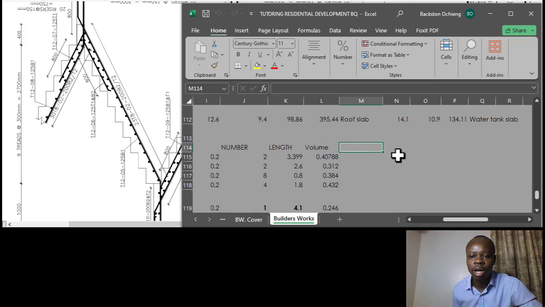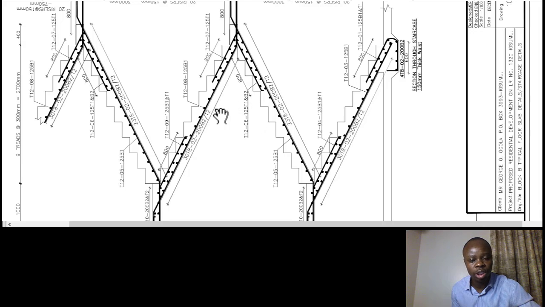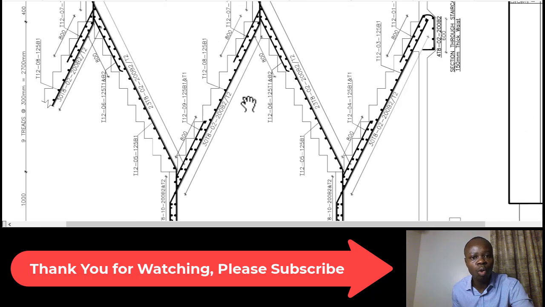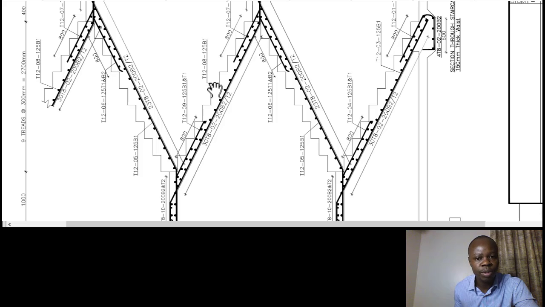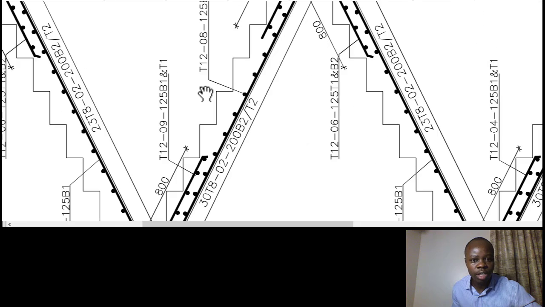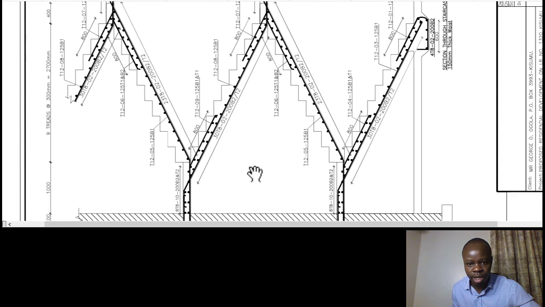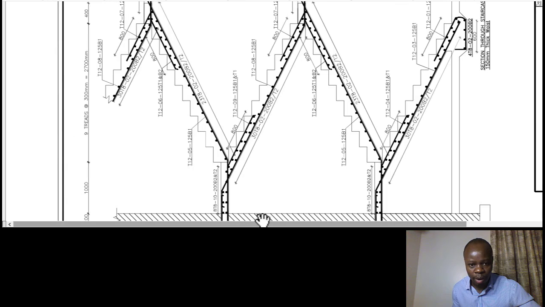For us to measure the waist, we have to know what the waist is and how to measure it. Normally a staircase has, if I zoom in on this one, you are able to see that part where you walk on, and that is called the steps. Of course, the step is made up of the tread and the riser. The horizontal one is called the tread. On this particular drawing where my cursor is exactly, let me just zoom out so that you see the perspective of this drawing. So this is how it is.